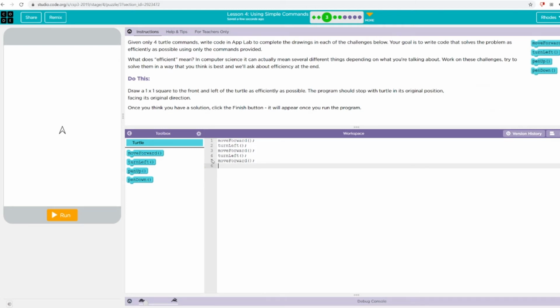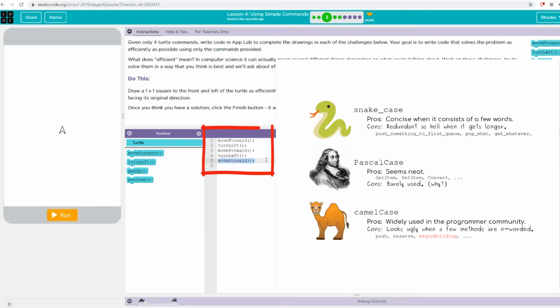And remember, we talked a little bit about this before. This is actual camel case. That means a lowercase for the first word, uppercase for every word after that. Why do we do that? Because there's no such thing as a space in coding, kids. So you have to distinguish words somehow. And that's just one way to do it.